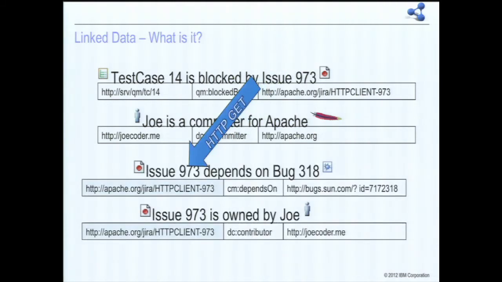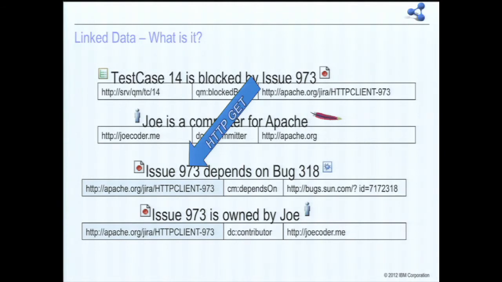So we learn something. Maybe it's going to be a while before this is fixed, because it's actually dependent on a bug in another system. And these are made up interactions. So as a tester, I'm like, okay, this is good. I now know that it might be some time before this gets fixed. I might have to go chase someone down at the other end to see what's going on.